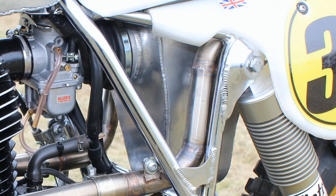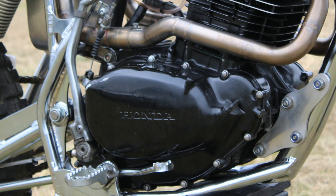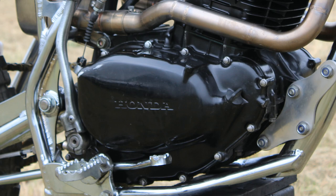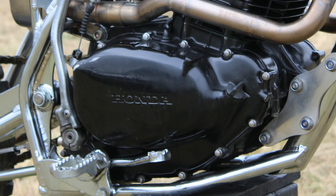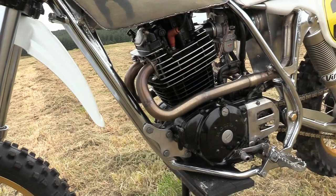Now, once more, in the clutch department of the motor, it's quite common to upgrade the clutches on these XR engines if you're going to tune them for more power, and usually that means adding more clutch plates and using stronger springs as well, although I can't tell you if that's actually been done here on our featured motor. But other upgrades include removing the balancer shaft on these big 500s, which of course makes the motor a bit more lively, and it also helps to make the throttle response a little quicker.